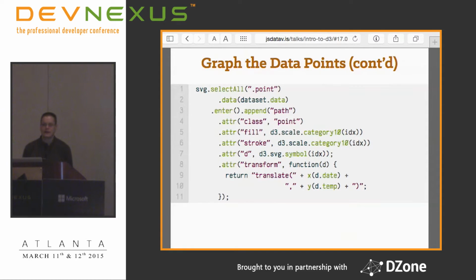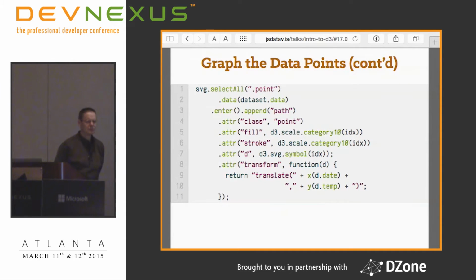So when we call enter, D3 is going to find the elements of data in our data set that don't yet have a DOM element associated with them. And then the next statement, append path, is going to append a path to that empty selection, which will stick it in the DOM. So line 3 is creating a new DOM element for all of the data elements that didn't have a DOM element existing beforehand.